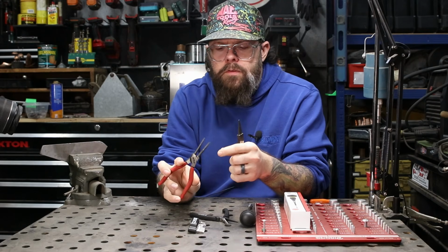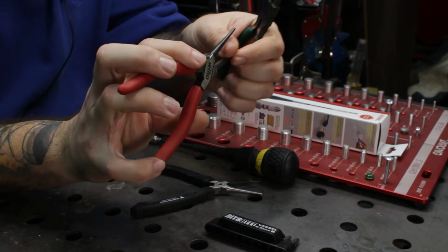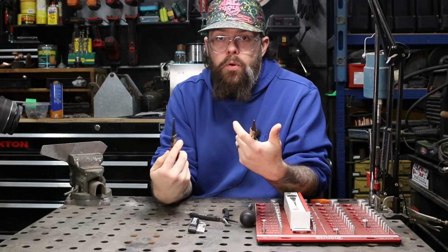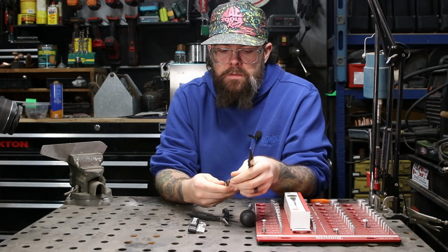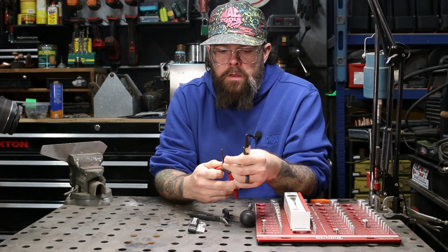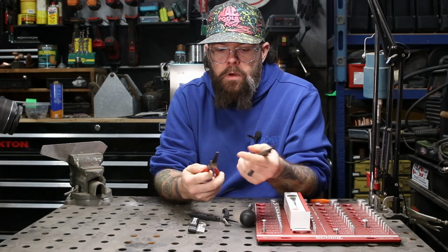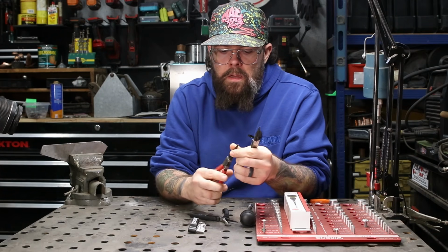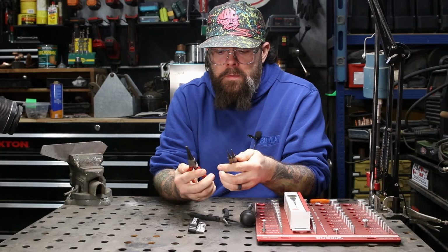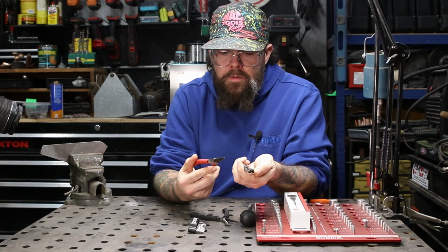The thing with the Wihas was in the descriptions, it was not clear that these had serrations on the inside, and I guess that's partially my fault because I probably should have looked into that in some other places before buying them, but they are serrated and have some teeth, so they were marking up some of the wire and things I was bending where I didn't want it to be marked. But quality-wise, I think these are very much on par with each other. The Engineers were a little bit cheaper, but they are a little bit smaller.